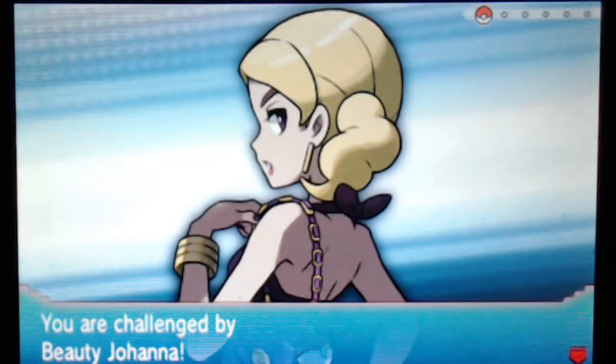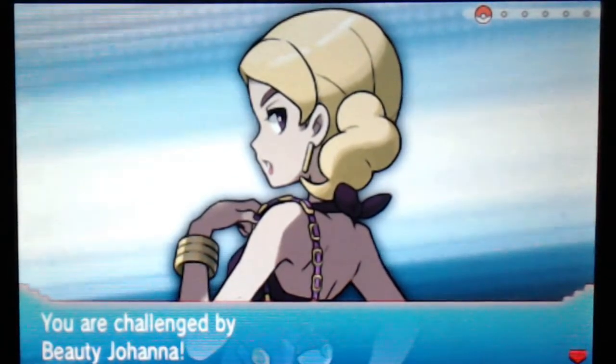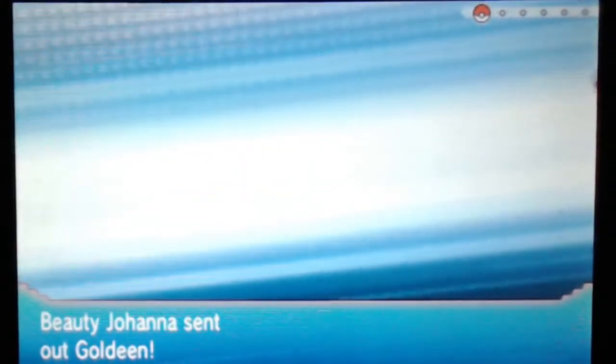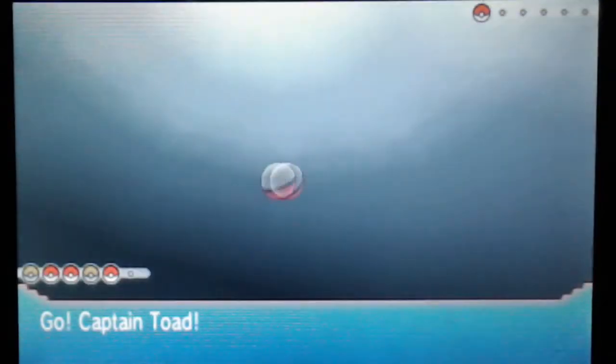Alright, is this a Beauty? I think it's a Beauty. It's a woman, whatever it is. That's the name of the mom in Diamond and Pearl. Okay. Man. Okay, she has a Goldie.